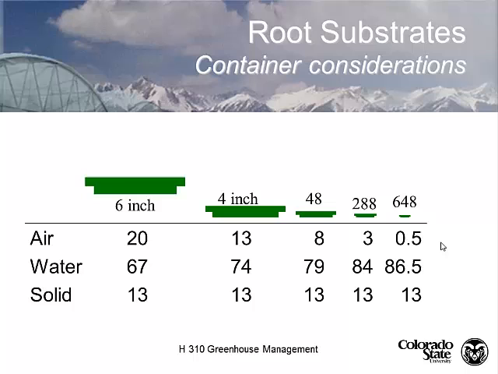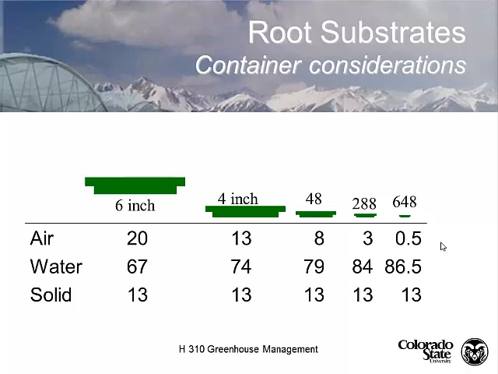But notice how as the pot size goes down, our airspace goes down. For instance, that's a 4-inch pot. The number 48 is referring to 48 units per 1020 tray. The 1020 tray is basically 11 inches by 21 inches. It's not an 1121, it's a 1020. That's why a 2x4 doesn't measure 2x4 inches either. 288 is 288 cells per tray. And a 648, those are little bitty plugs.